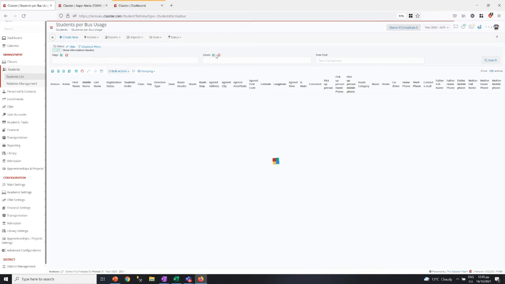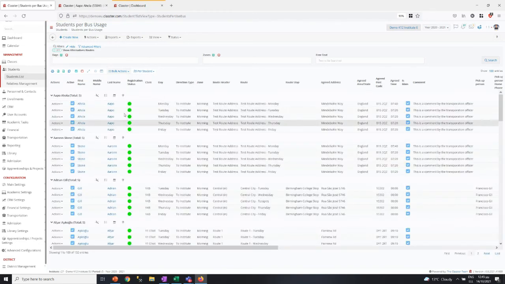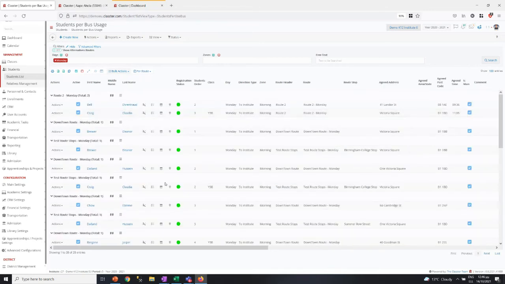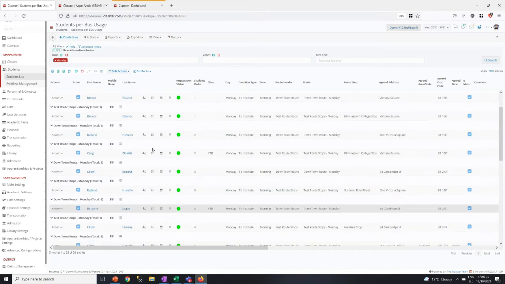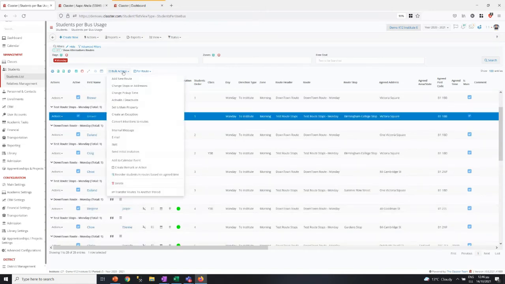Here is the same thing, but we can see the information about the students on a list. So every day, we can take one day if we want, and then we can say Monday, for example, and I want to see it per route. So I want to see what students are on all routes per day. So I see the list of students, and I can do changes here and so on.